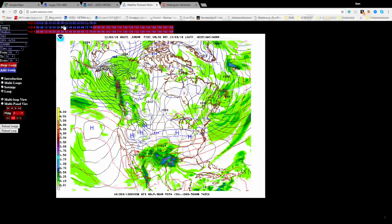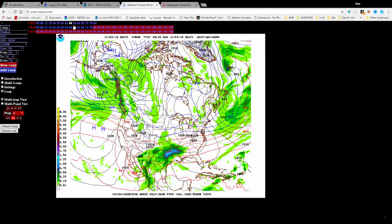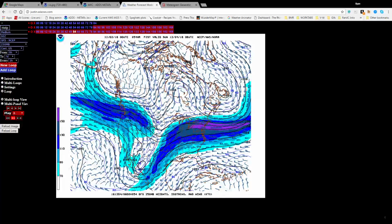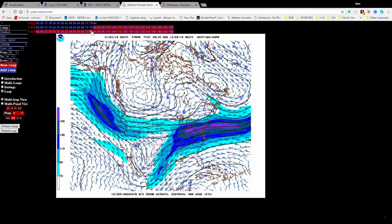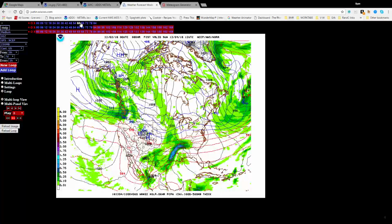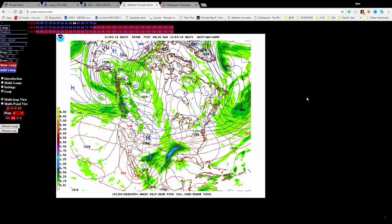I think this time of year, though, with the opportunity for daylight so much narrower, it really sucks to go entire days at a time without seeing the sun. But unfortunately, that's how it's going to look in Dayton the next several days. As we can see, also down in the southern U.S., if we look at our jet, there's a very deep trough setting up from the Dakotas down towards northern Mexico. And that's going to be the next story. Another big area of low pressure developing in the southern U.S., but not a terribly significant concern for Ohio, particularly over the next 2 days when our forecast period is valid.